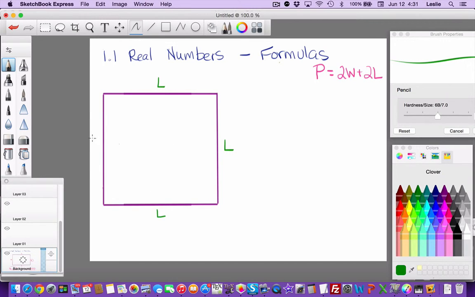It actually doesn't matter what letter you use, and your textbook likes to make a special case. Since a square is a very special case of a rectangle, instead of saying L for all 4 sides, it uses the letter S. I'll follow that practice here as well, just so that your notes from these videos match what's in your textbook when you go back to look at them later. If a square has sides 3 inches, then all 4 sides are 3 inches.